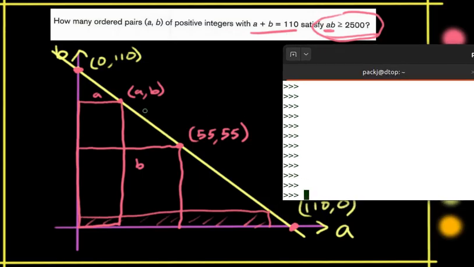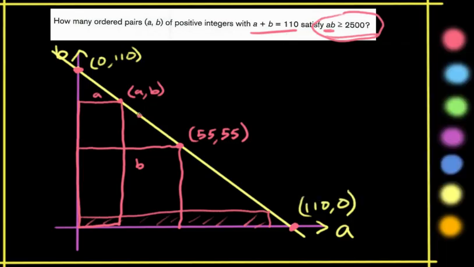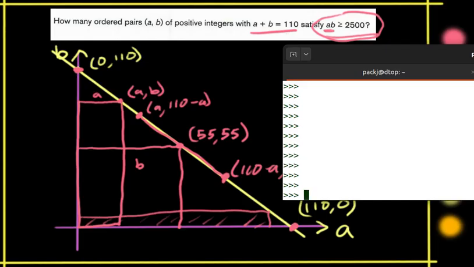I think what's going to happen, because of the symmetry of this thing, is there's going to be some point at which that area goes above 2500, and then it's going to stay above it, and then the symmetrical point on the other side is going to go below, right? Because it's going to be some A and 110 minus A at which it finally gets above 2500, and then there's going to be some point 110 minus A, or yeah, this will be 110 minus A, and then this will be A here. At that point, it's going to go the other direction. So let's just try some things.